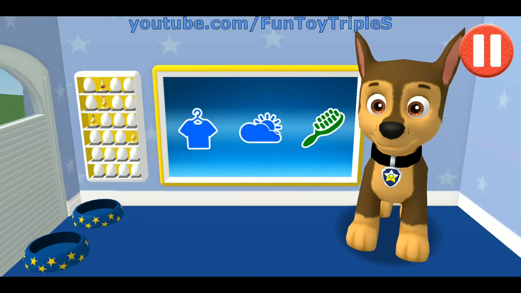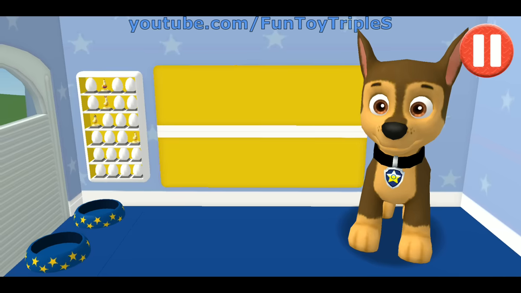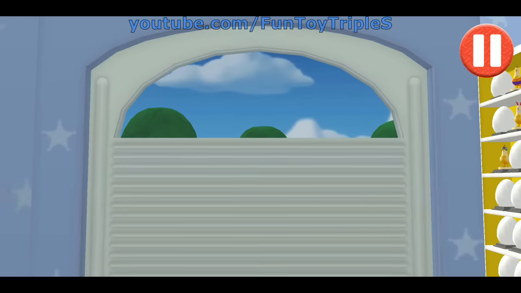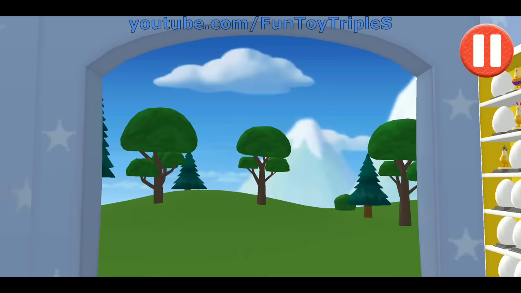Before we get dressed, let's check the weather. The pup's not ready for that task yet. Try a different one. Tap the door to open it and look outside. I think it's gonna be warm and sunny today.